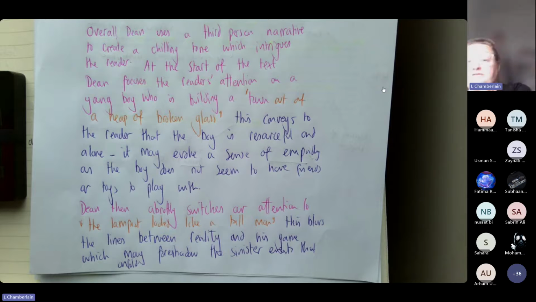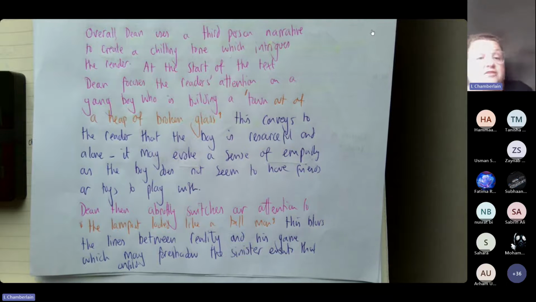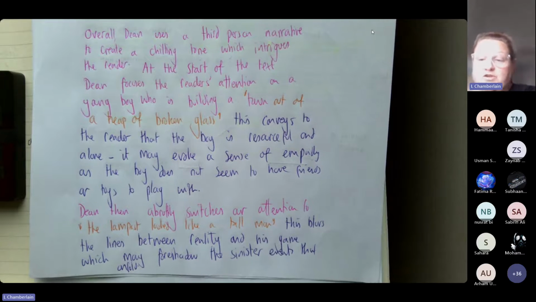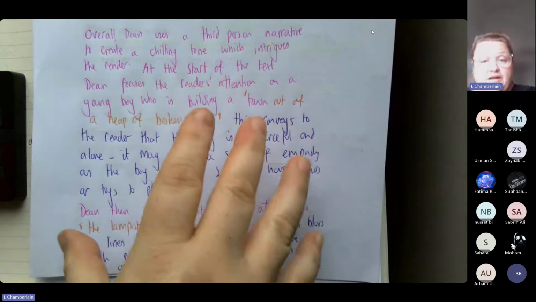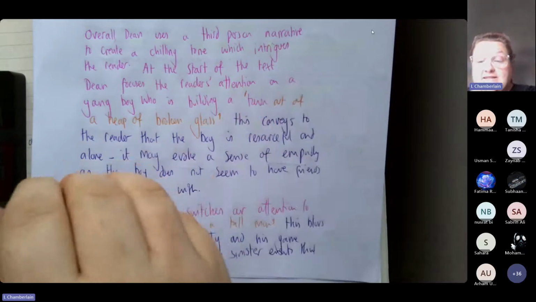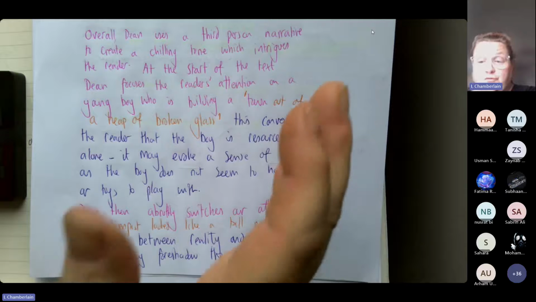So we've got that sense of foreshadowing as well. So those would be three structural devices that I've commented on. Now, if you've done that in less than 10 minutes, there's nothing stopping you adding in an additional structural device. But you don't have to, okay? The 10 minutes that you spend on this question, if you produce something like this, that's easily going to get you 6 marks, 6 out of 8, which is a really solid response for question 3.